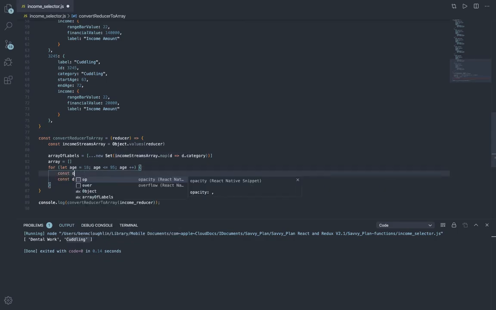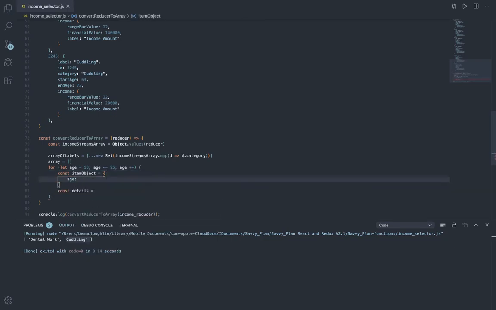I'm going to call it item object, and I'll say age. Right now the age is always the age up here. As we loop through, every time item object is initialized with the age we've got right there.